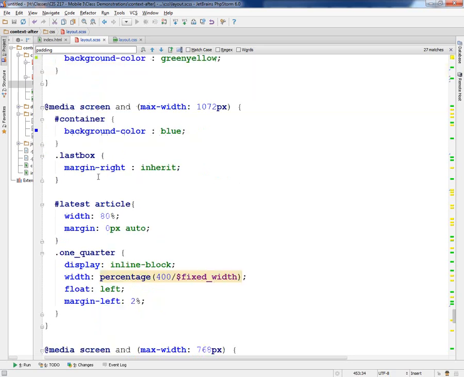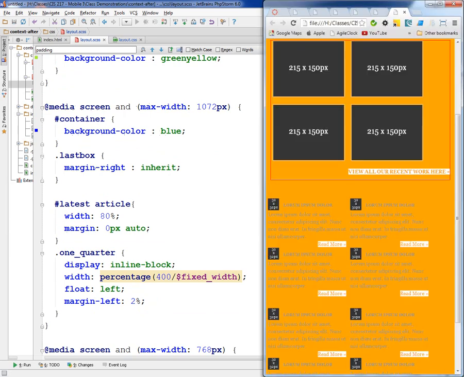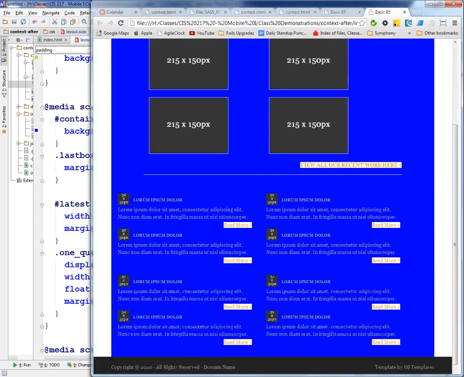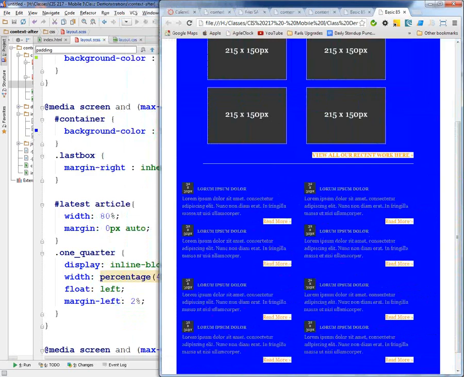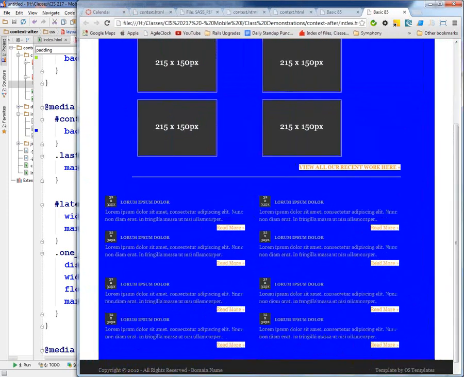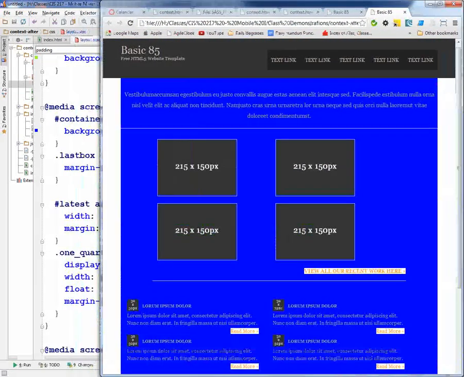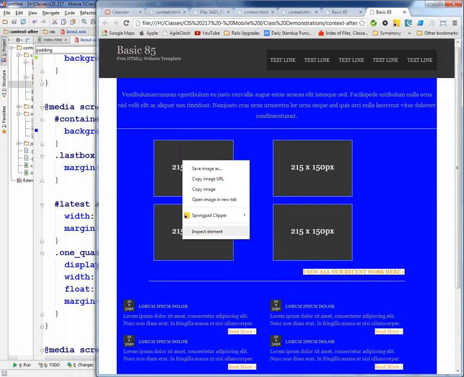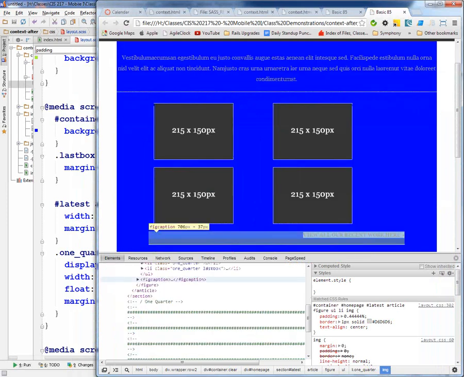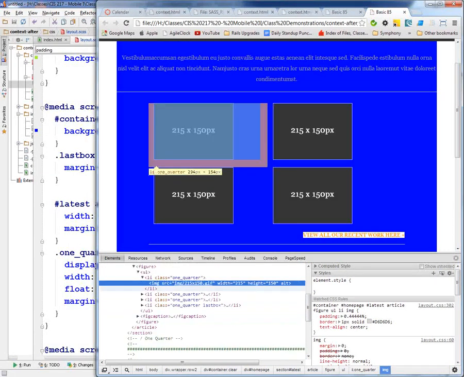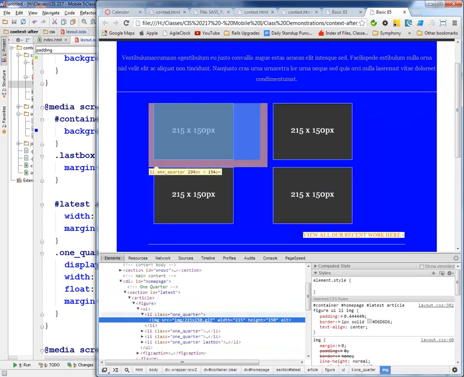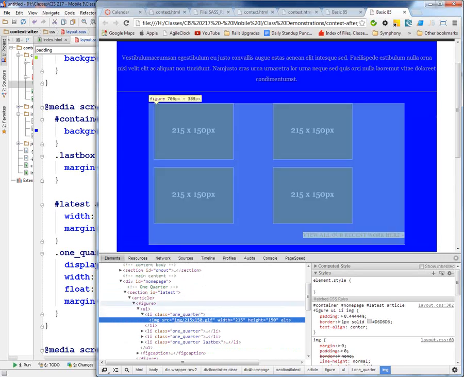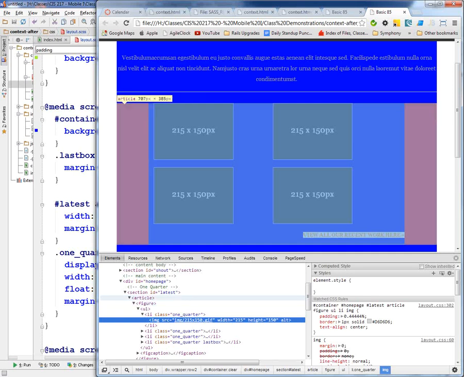Then I started looking at the classes. And so what I did was, as a general rule, at the size I'm looking at, I'm in the blue background size. So at this level, I started looking at things that didn't work. And it's easy in Chrome to just right-click and inspect an element. And I can see, okay, this is an image. And it's contained in an LI and a UL and a figure. And I can start to see, what do I need to change to make this shrink?